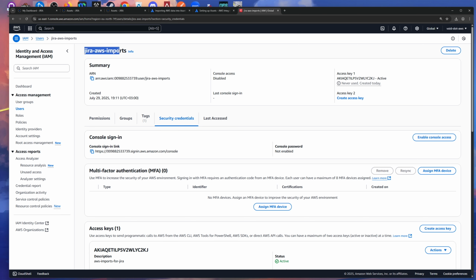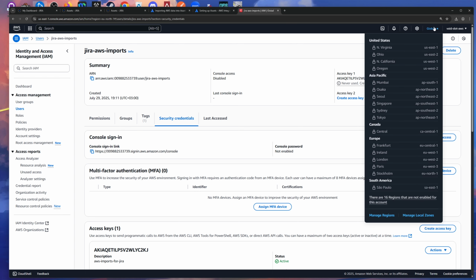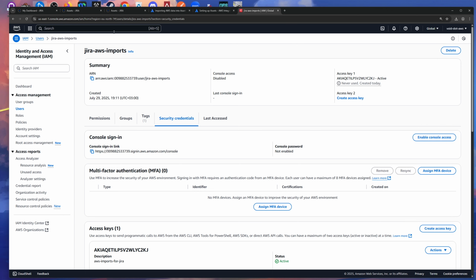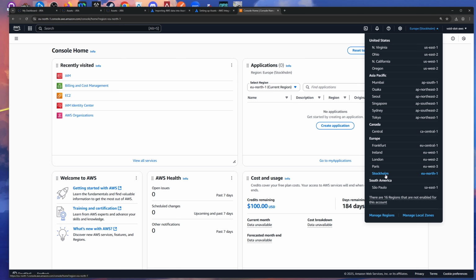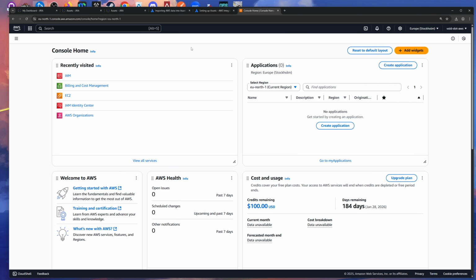So for this user here, you can see in the top bar is EU North 1. So basically this is the region where this user is located and also where your account is located, right? Because you can have one account in one region. Let me find this region because I need to go back here, and here you can see it's Europe Stockholm. So Europe Stockholm has EU North 1. So you have all this information on EU North 1 because this is where my AWS account is located, right?